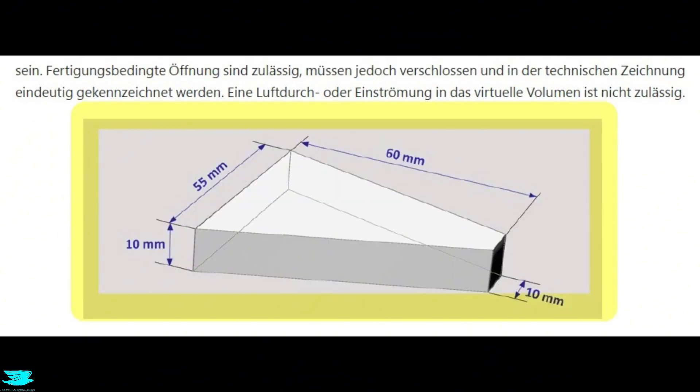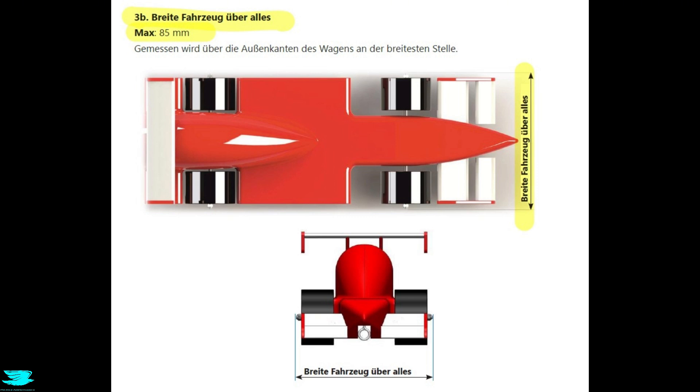So what I would do here is make the car as long as possible and then on a 3D printer, make the car hold it out so you still have the lowest weight allowed. That way you get the additional length and the lowest weight possible, the best of both worlds. In 3G, there is this picture of a virtual volume, which is a volume that has to exist somewhere on the car. It effectively fixes the smallest height the car can be. But one thing I haven't found is the minimum width the car can be. In 3B it says the maximum width is 85mm, but I can't seem to find anything about the minimum. If so, then I would recommend making this bad boy as slim as possible to reduce the frontal area that will reduce the overall drag.